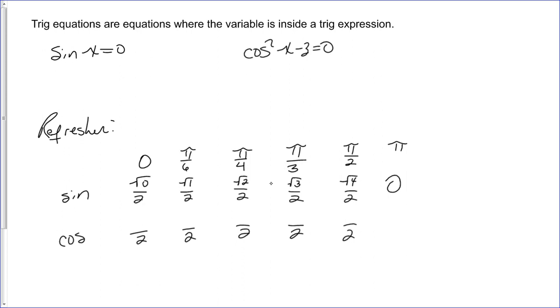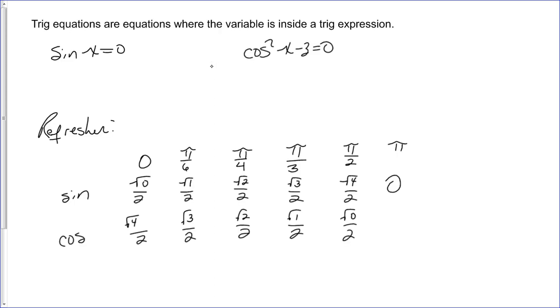All right, I'm just showing you the pattern here. And with cosine, it's the opposite of sine. So it goes backwards. So square root of 4, square root of 3, square root of 2, square root of 1, square root of 0. All right, so make sure you remember these, because when we're solving these out, we're going to be getting some of these values. And if you remember these, you can quickly go up. So say your cosine of x equals square root of 3 over 2. You go up, boom, pi over 6. Okay. All right, so let's get into our problem.